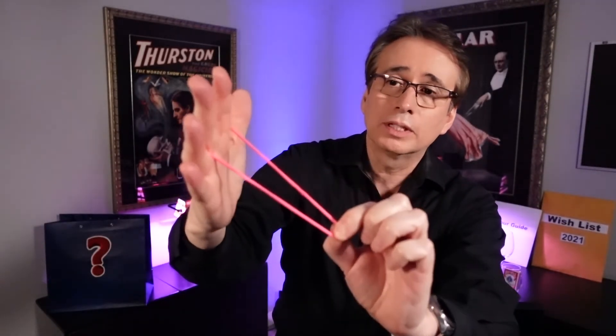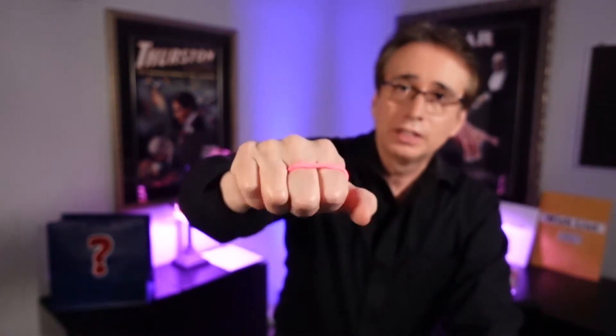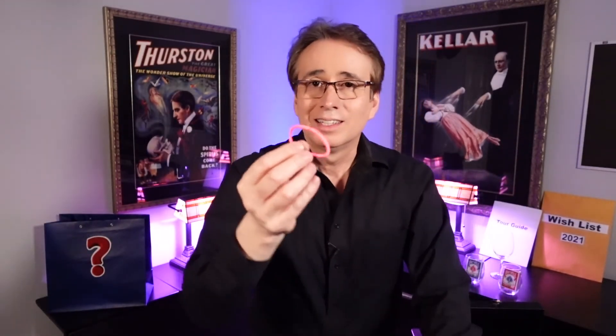When you open this up slowly, you will see that it automatically jumps from the two fingers to the next two fingers. So one more time: you pull it out, wrap your fingers around so that the rubber band goes around your fingernails. You show this to the audience, you count to three — one, two, three — and when you count to three, you're going to open it up and then close it immediately, so that way it looks like it's jumping. And that is the jumping rubber band. You can rewatch the video to see exactly how I did that.